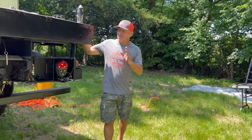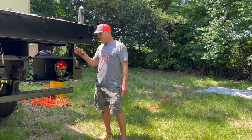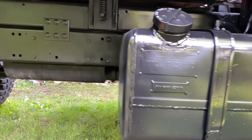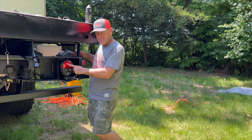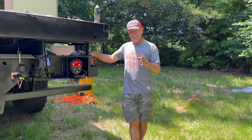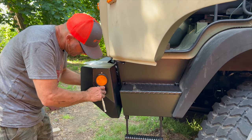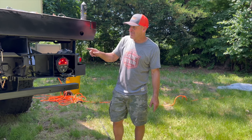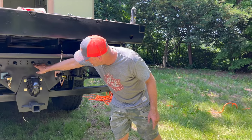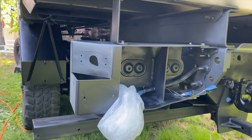We've wrapped up the underbody paint, so the whole truck is now black with POR-15 underneath. Like I said before, it's mostly for rust-proofing and obviously to demilitarize the thing so it doesn't look like an army truck anymore. Step two in the build is lights. For those of you that have followed me for a long time, you know that many years ago my Unimog got hit from behind on the highway, so I've been kind of fanatical about making sure that the truck lights up nice and bright. The military lights are notoriously dim, so I'm replacing all of the lights on the truck with LED lights. We just put these on, and I've got to install under here — there are maybe 30 marker lights on this truck, so that's what I'm going to work on right now.